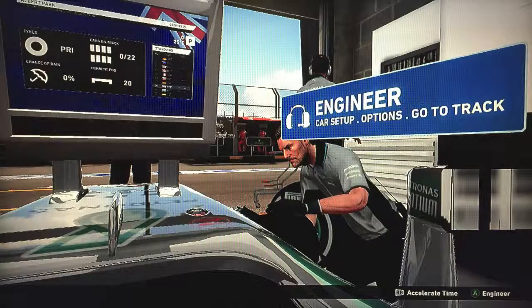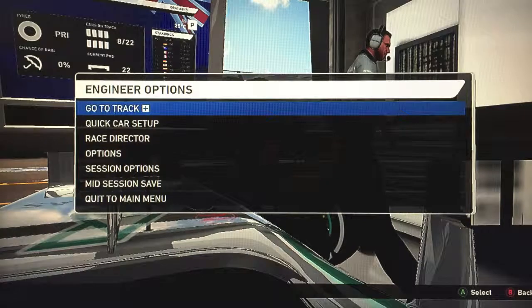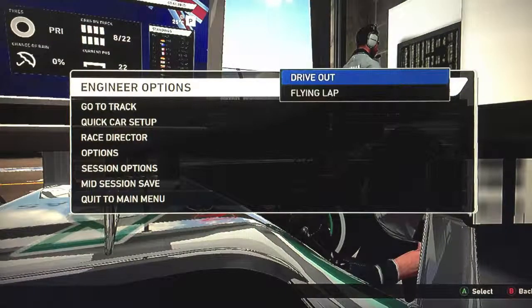So if you keep scrolling back until you get to the car top computer screen and then scroll right, you'll get to your engineering options. And the first selection in the engineering option is to go to the track. You can either drive out or you can do a flying lap. Driving out just takes you out of the pits and sends you toward turn 1. A flying lap will set you up within the last couple of corners and start you there heading toward the start-finish line, in case you don't want to do the warm-up lap coming out of the pits.